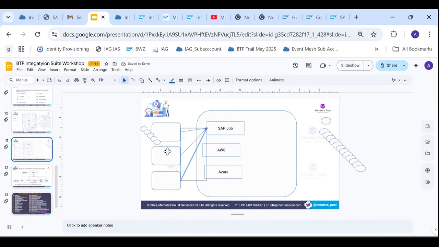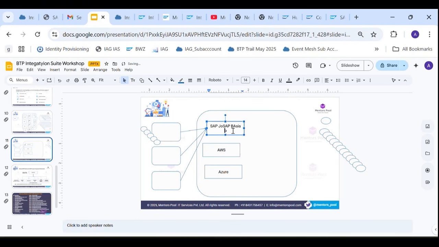If it is getting created, you can create a topic here, and every topic will get a URL, which is hosted on event mesh. Now these LinkedIn, Indeed, or any other recruitment platform will send that, hey, a job has been created for SAP. If an AWS job comes, it will send here. If an AWS job comes, again this also will send here, right?